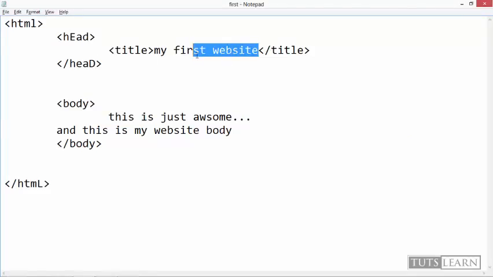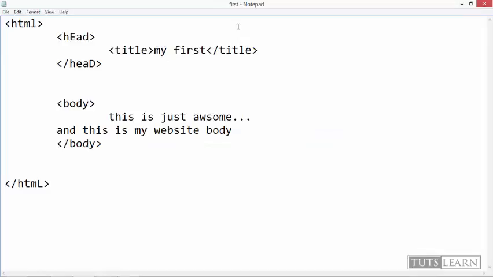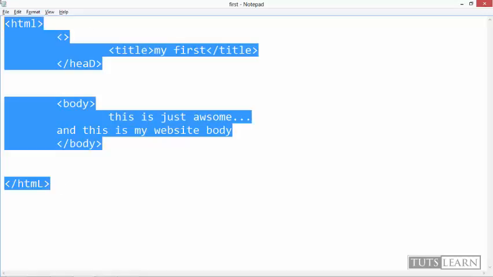Let me type it to my first. Save it, alt tab, refresh, there, my first. So this is how you do things. So basically head in lowercase or HEAD in capital, it's all the same. You can use it in any way, whatever the letter case can be of any type, uppercase, lowercase, a combination of both. You can do it in HTML.